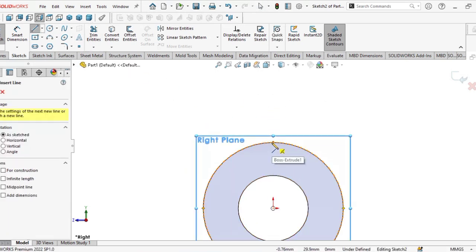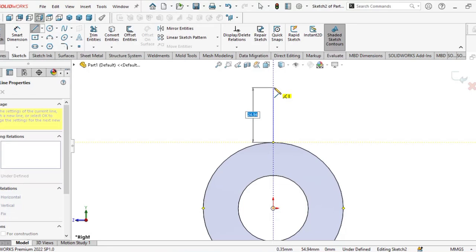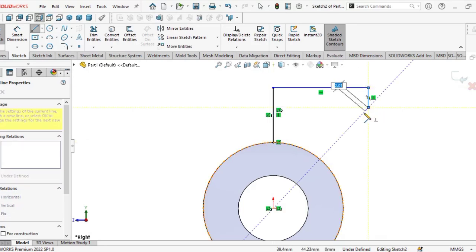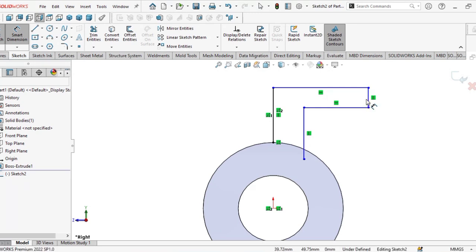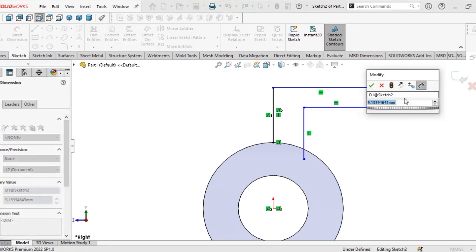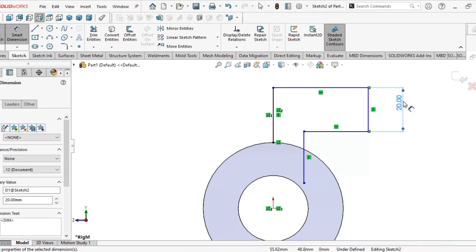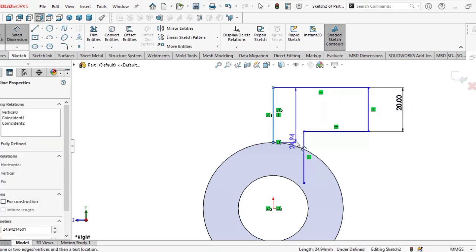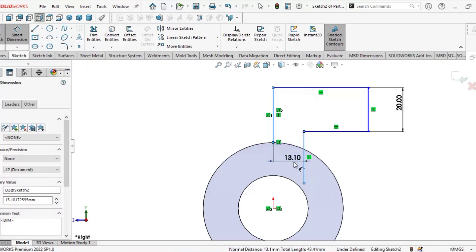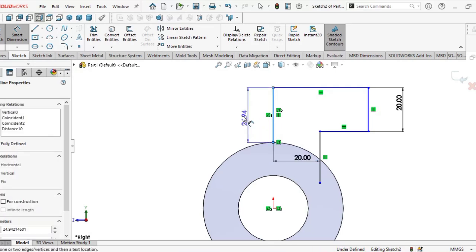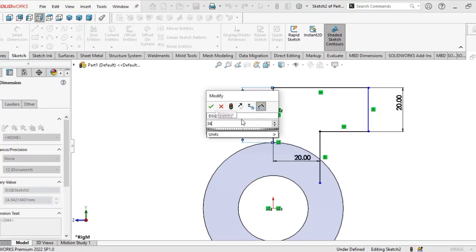So you can select a line. Now we smart dimension it. Here thickness should be 20 millimeter, type 20, click enter, and thickness from this point to this point should be 20 millimeter, type 20, click enter, and here the length should be 36 millimeter.